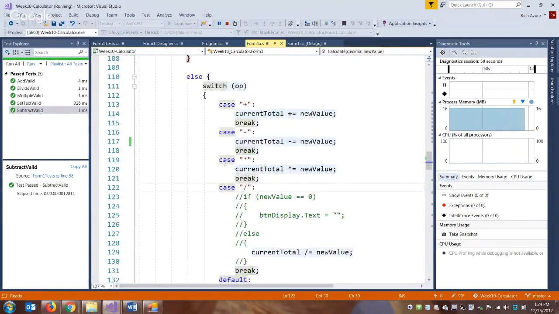So what we're going to need to do, absolutely, Brandon, is write an if statement here. Rather than just automatically divide, we're going to need to check if the new value is 0 and the operator is divide. We're going to have to show an error so that they don't crash the program. Right now, the whole thing just breaks.